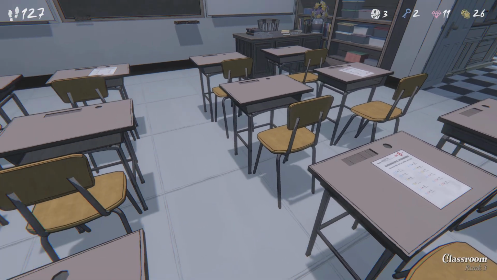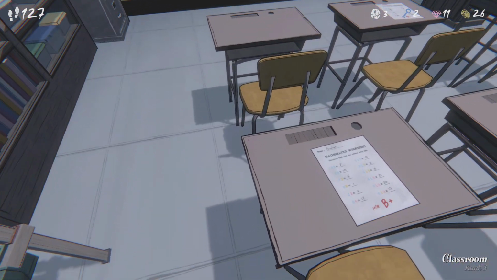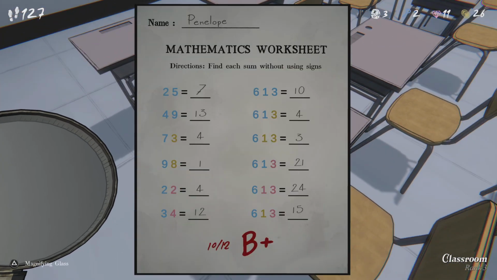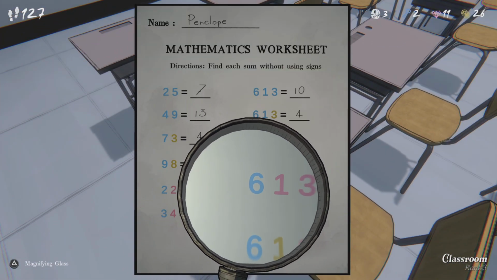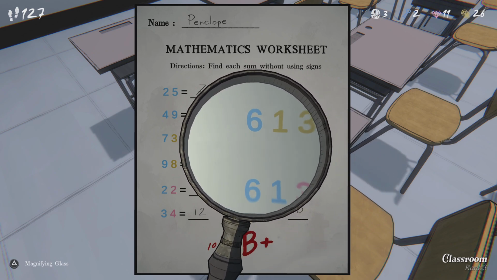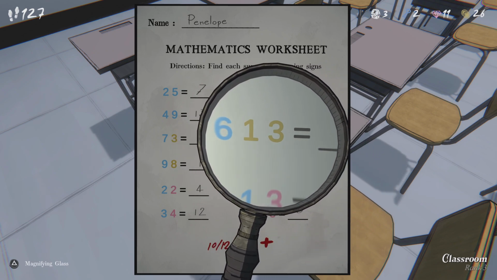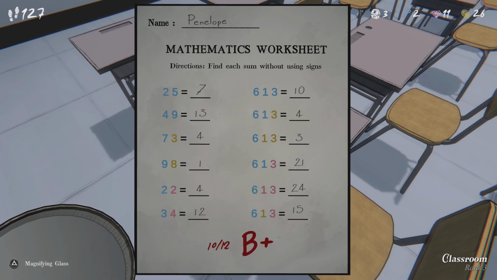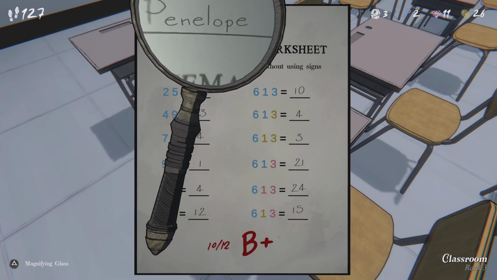Yeah, it should be 2. All right, so that's the 2 that you got wrong. All right, so now we got it. You got this one wrong. 6 times 1 times 3 is 24. 6 minus 1 minus 3 shouldn't be 3. So that's the 2 that Penelope got wrong.